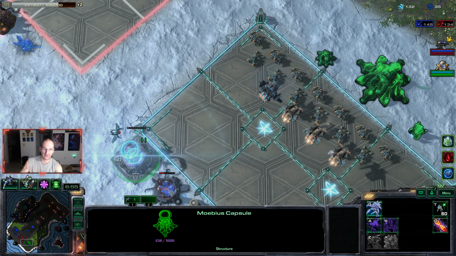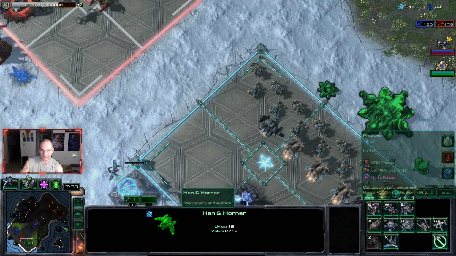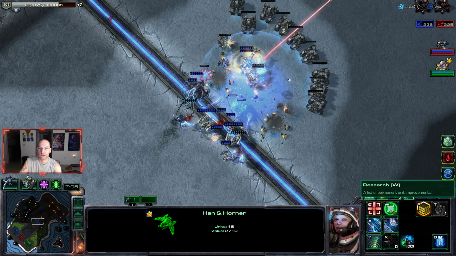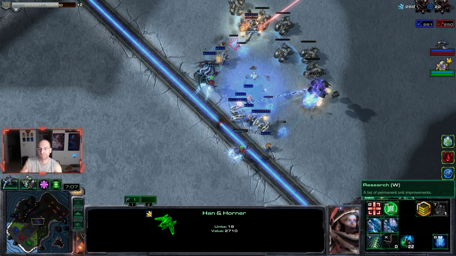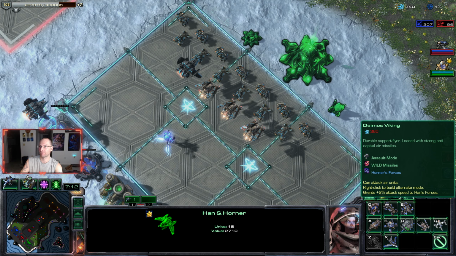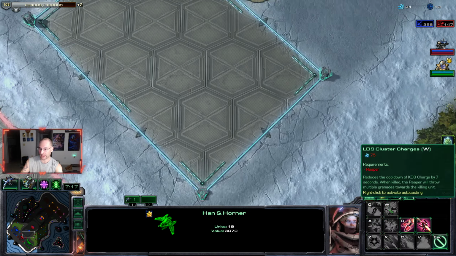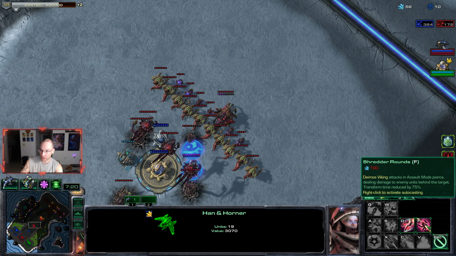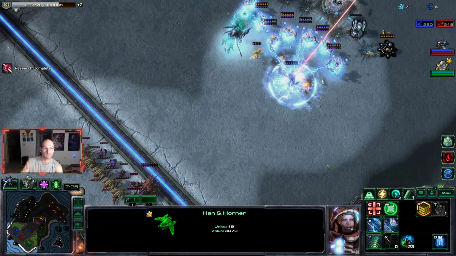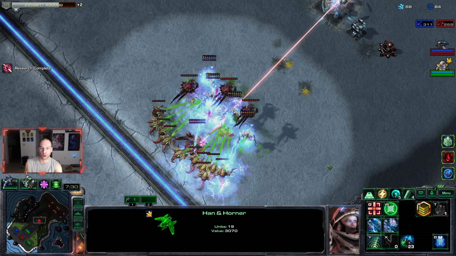Because we're gonna get the Vikings on the field now. And Vikings will do bad things to aircraft, as you will see in a second. Get two of them out. And you're going to be expecting double Vikings right off the back. Then we'll get the wild missiles, and then we'll get the shredder rounds. Now we will have air superiority.